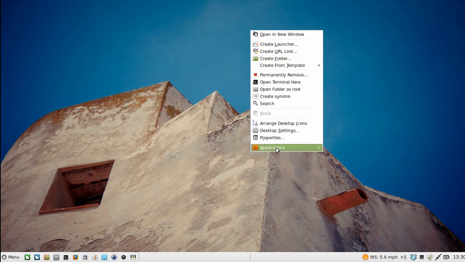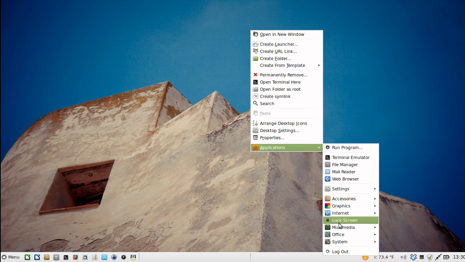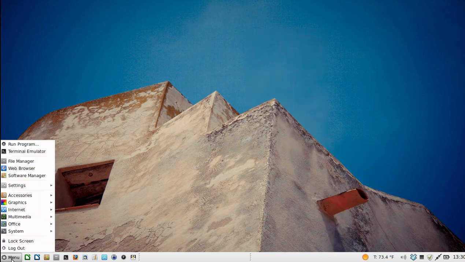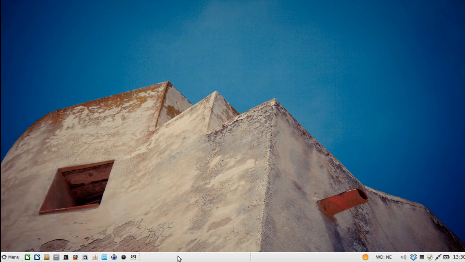But in addition to the right click, you also have your menu. And this is the same menu that you would see right here. As you can see, my panel, I've quite customized it. I've gotten a couple little widgets, the Dropbox, weather, and the default ones: clock, power, this is a laptop, internet connection, Mint's update tool, volume, and of course the record my desktop tool that I'm using now.